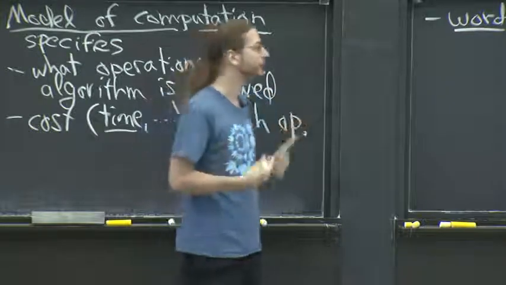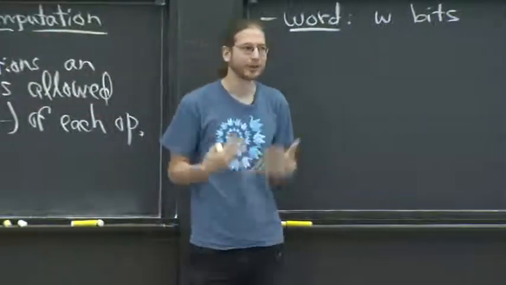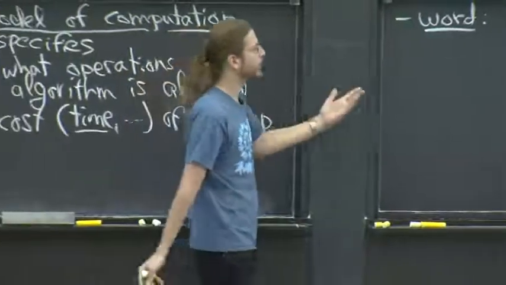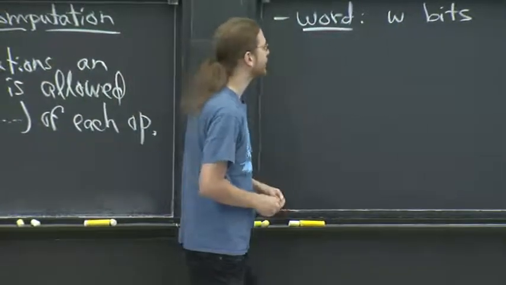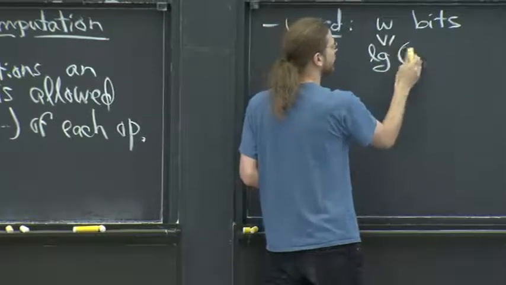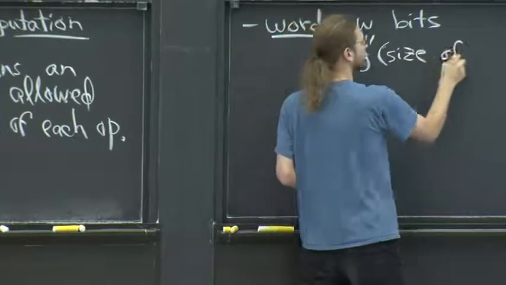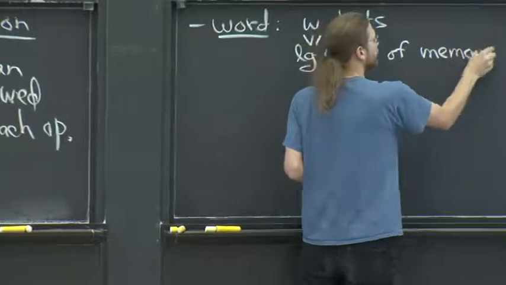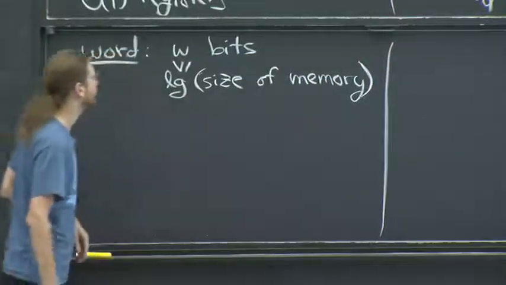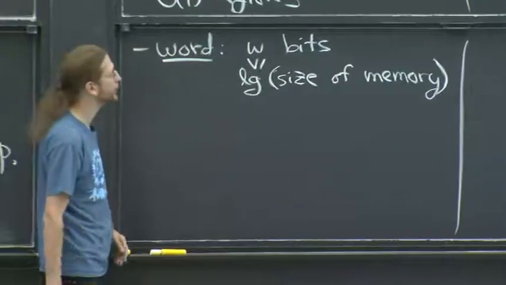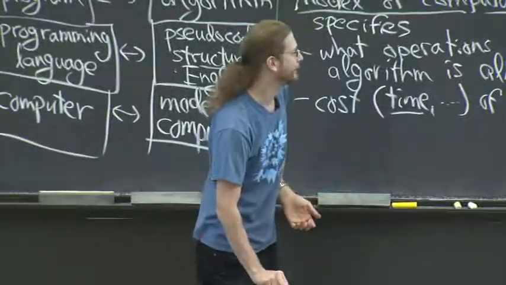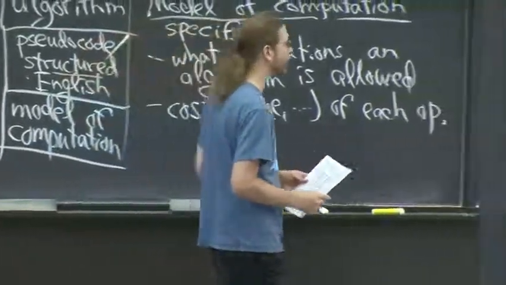constant time. We didn't say why it was constant time to do that, but now you kind of know: if those things are all words, and you can manipulate a constant number of words in constant time, you can tell whether a number is a peak in constant time. You know some things like W should be at least log the size of memory, because a word should be able to specify an index into this array. And we might use that someday, but basically don't worry about it. Words are words. Words come in as inputs. You can manipulate them, and you don't have to worry about it. Okay? For the most part.